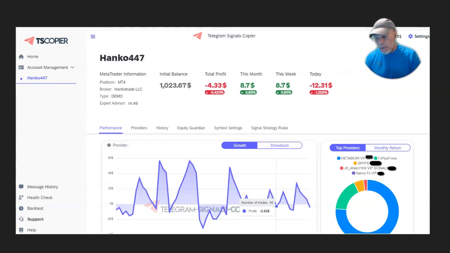Now, since we have a few people in our very small group, we've decided to start testing instead of complaining about it and calling everyone frauds. We've decided to start testing the Telegram signal services. We started off with 7, and a couple of them were just right out fraud. So how are we going to test these? Because you can get signals at any time during the day. Forex is 24/6, if nothing else, so we have to be very careful.